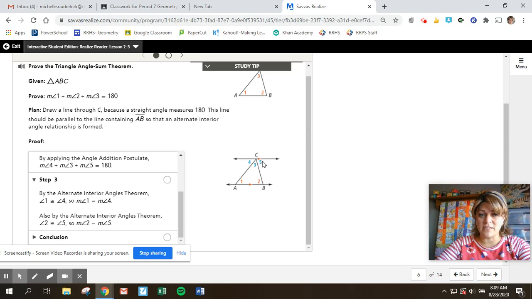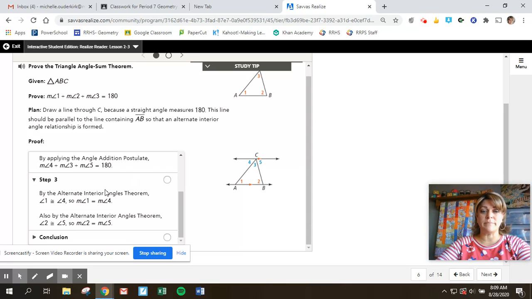So corresponding, if this is angle 5, then down here below point B, and this line would have to be extended, those would be corresponding, so they don't really help. But alternate interior, 1 and 4 are definitely alternate interior. They're on opposite sides of the transversal inside the parallel lines. And then 5 and 2. So if the lines are parallel, alternate interior angles will be congruent. That means they have the same measure.